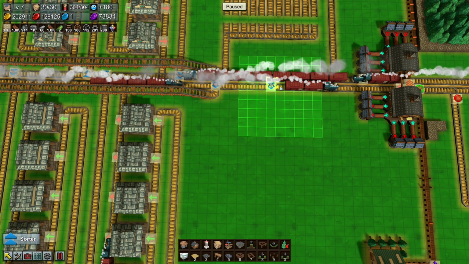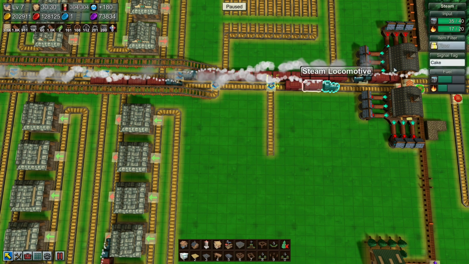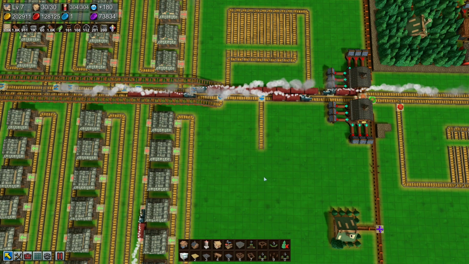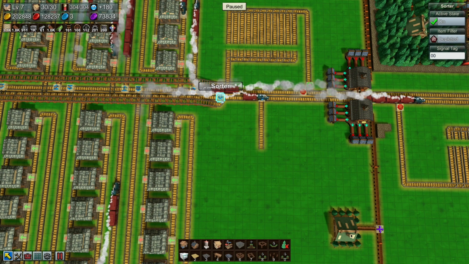So what I should do is I'll put in another one there, like that, and I'll turn off the filter, just in case I miss something. I don't want one of the trains to end up in the system by mistake. Okay, so you're not going to go that way because you don't match the signal tag. But that's fine.